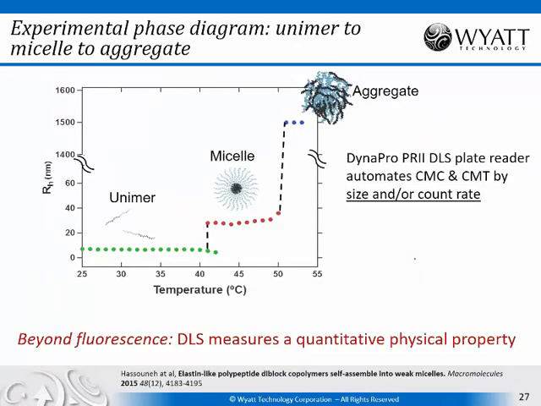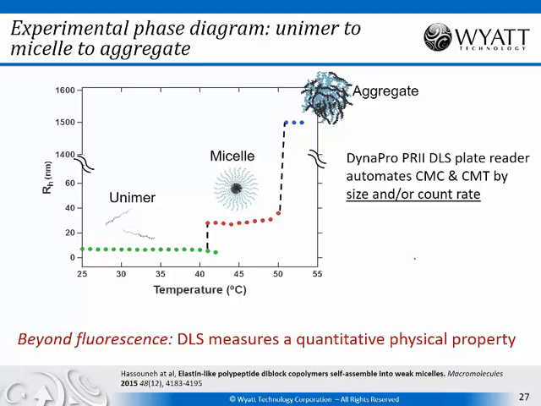Another type of drug delivery molecule or particle which is in common use is polymer micelles, and these also have temperature-based properties. These properties tend to be tuned by the particular type of polymer that is being used. And so it's important to assess the temperature behavior of the micelle formation. And typically that's done by fluorescence in, for instance, a qPCR, because it's easy. You can quickly load up the qPCR plate, do the temperature ramp, and figure out what's going on.